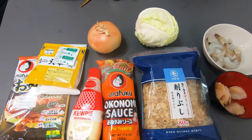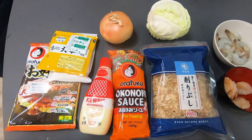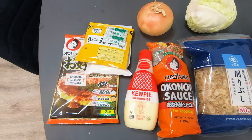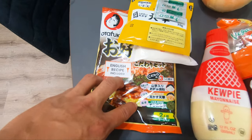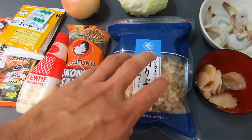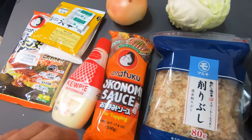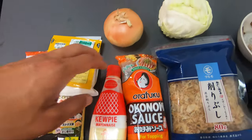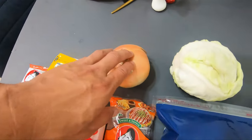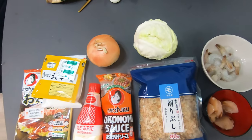So what we're gonna do with the scallops we caught right over here that we harvested is make okonomiyaki. Essentially what that is, a takoyaki pancake. And we have the batter here. We have some bonito flakes that'll be going on top of the actual pancake, and then topped off with some okonomiyaki sauce and some Japanese mayo. In the batter, there'll be onions, cabbage, some shrimp, and of course, the rock scallops we cut.